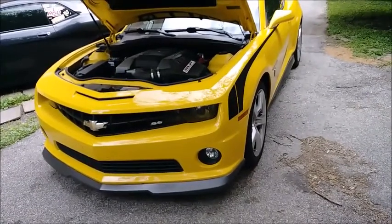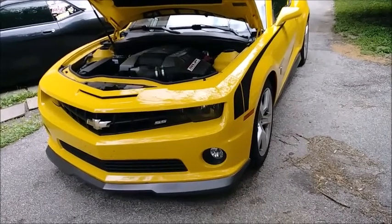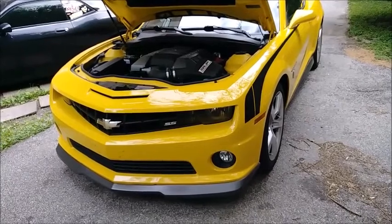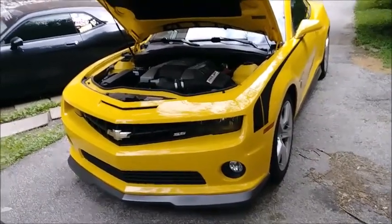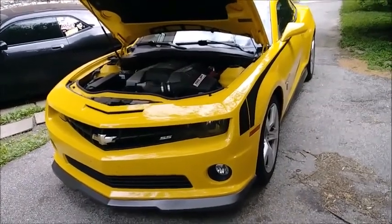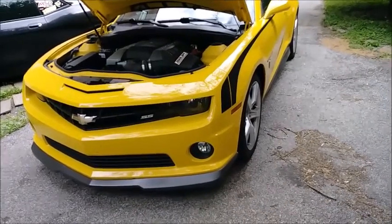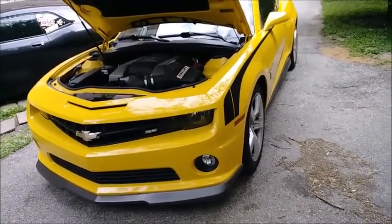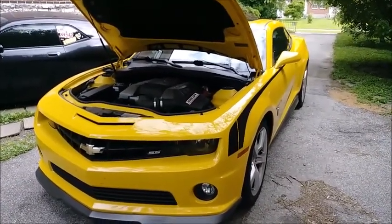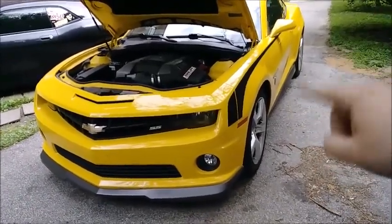The problem I'm having is in any gear whilst driving and accelerating at about 1200 RPMs, I get this rattle from the exhaust. So I'm not sure if there's a broken piece in my cat or if I have a busted baffle in the mufflers that's vibrating and clanging around in there, or if it's maybe a heat shield that's loose, rattling against the exhaust. I'm not sure, but we'll get this thing up on the ramps over the weekend, weather permitting, and we'll figure out where this rattle's coming from, and then we'll have a video up on that.